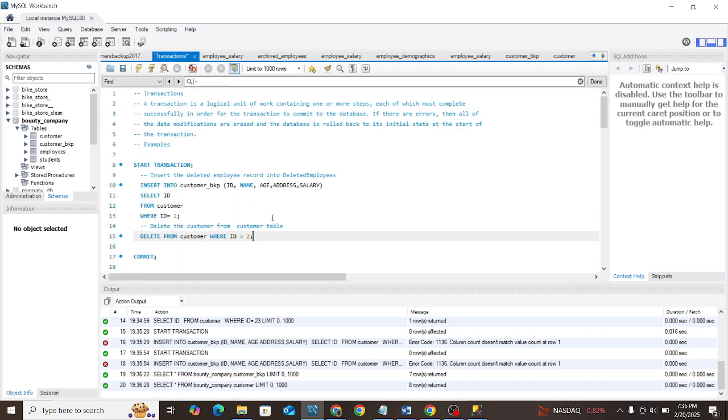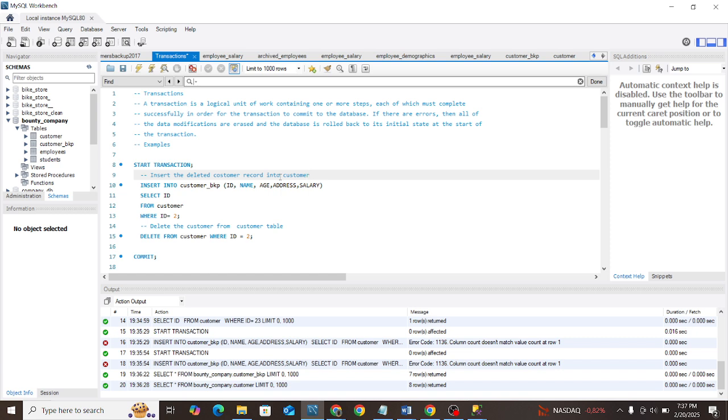Anyone who can tell us where the problem is? Because we are trying to insert the deleted customer record to the backup, customer backup.